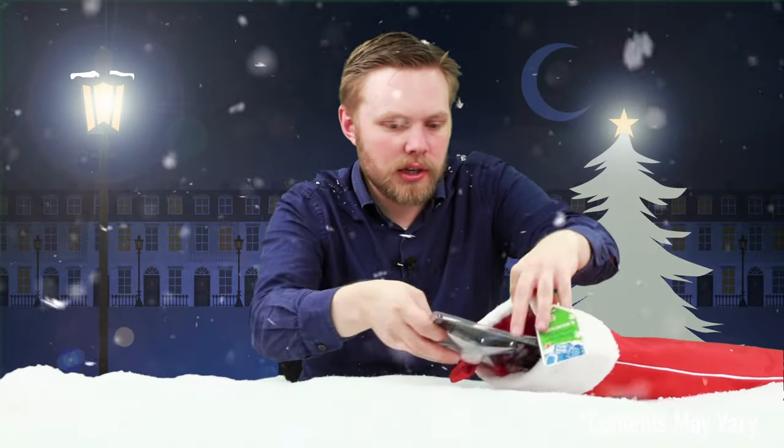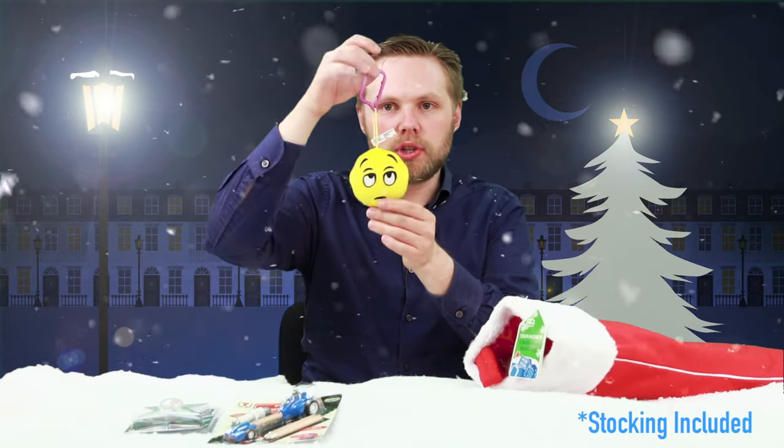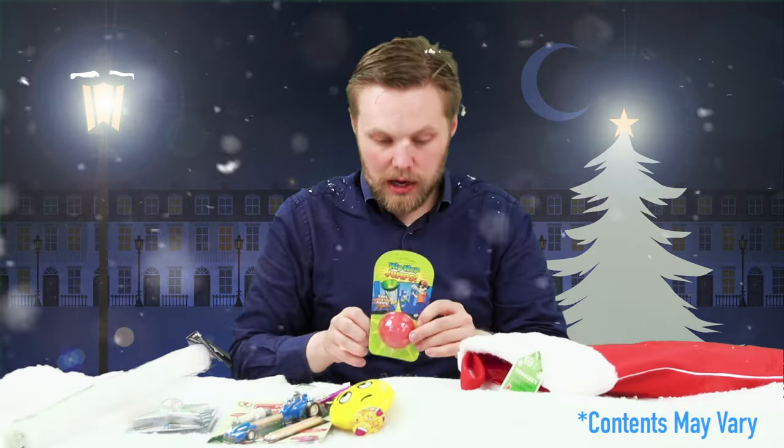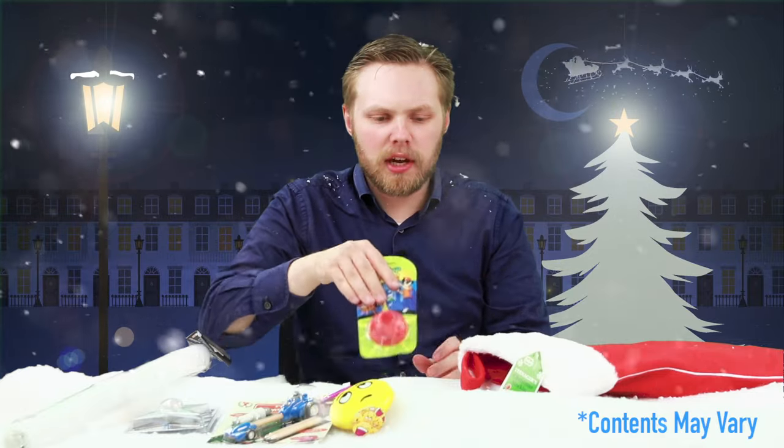Brand new content for 2016 including a flashing smoke light, the pullback pencil racer — it's a pencil but you get some car bits to put around it so you pull it back. An emoji plush bag clip, a flashing foam tube, and hip hop jumps — just push it down on a desk, invert it, and it pops up into the air.